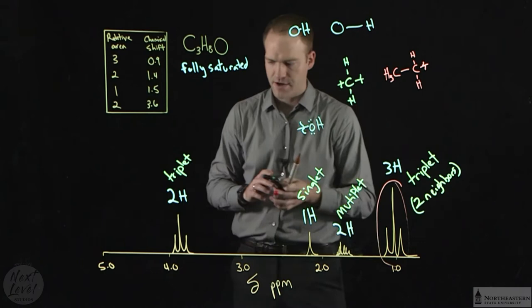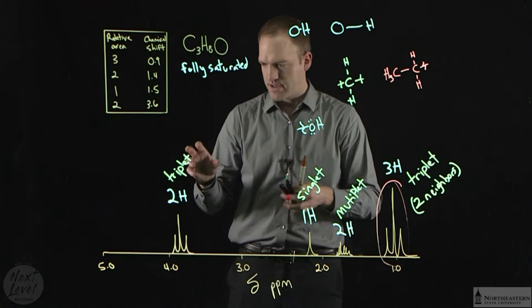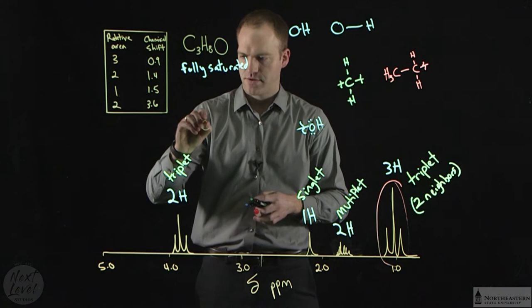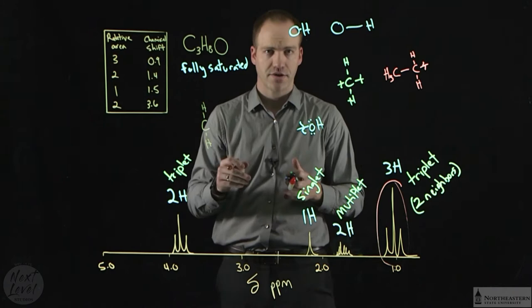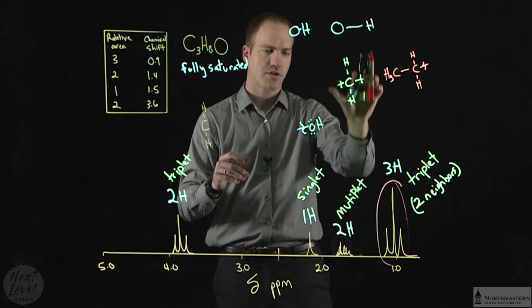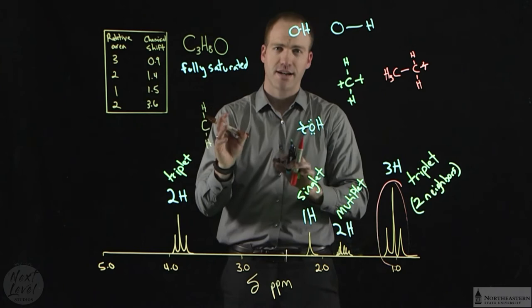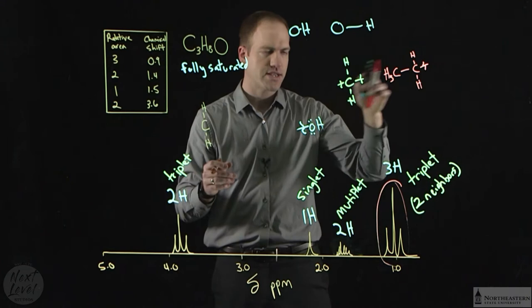My final signal over here is a CH2 that has two neighbors. It's a triplet. Now those three neighbors could be two hydrogens on one side and a hydrogen on the other side. But if that's the case, I'm going to start running into too many pieces here. So I've got this red piece, this green piece, the blue piece, and now this brown piece. If I split this into two hydrogens on one side and a hydrogen on the other side, I've got to account for all of that. And while I have a singlet here, I don't necessarily have the pieces to make up for it.